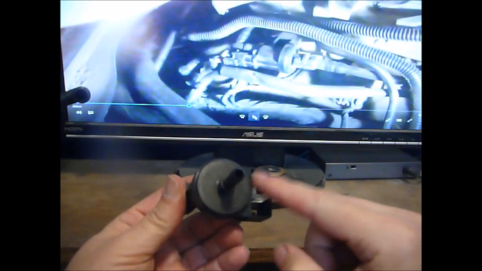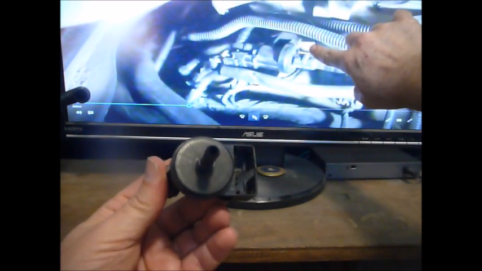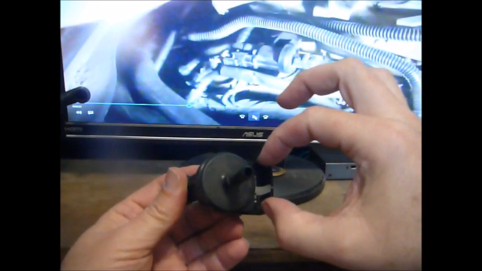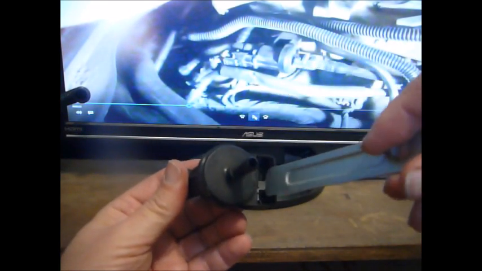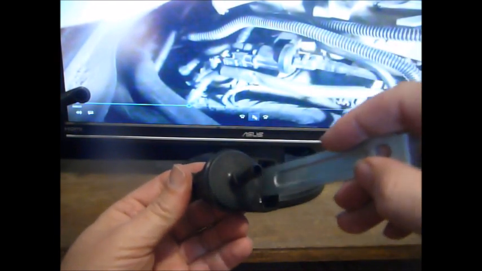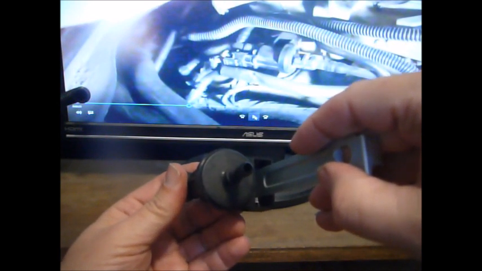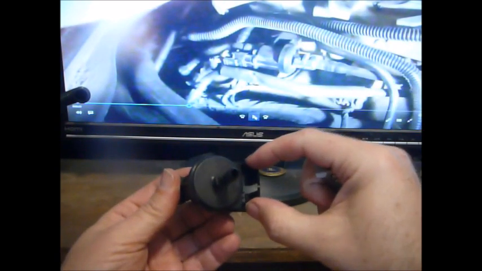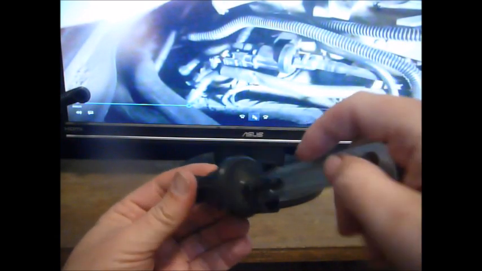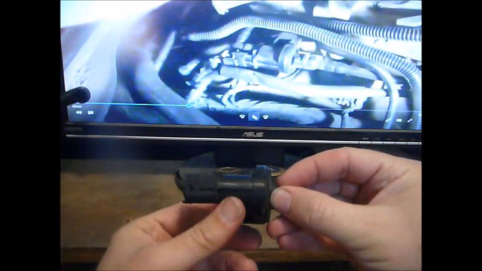In here is a rubber holder. If you look at this metal flange, this is where it's mounted. You can see the square rubber piece that mounts onto this. That's what goes right in here. And then this is not the part, but it's basically that metal flange that you see right here, sitting like that. So you pull it off. Once you get the hoses disconnected, you slide it off. You take the rubber piece out, put it in your new part, slide it back in, and then reconnect the hoses and reconnect the electrical.